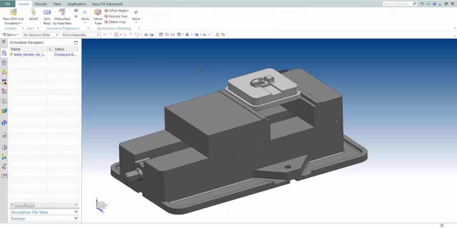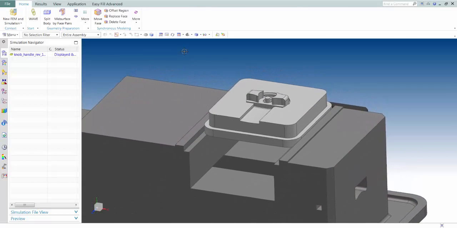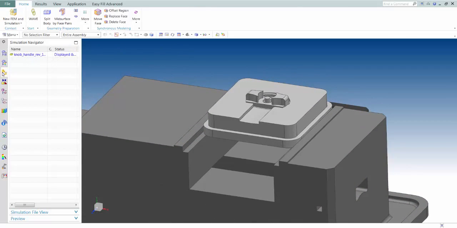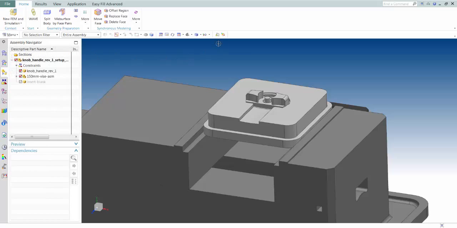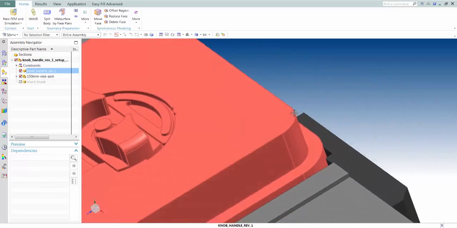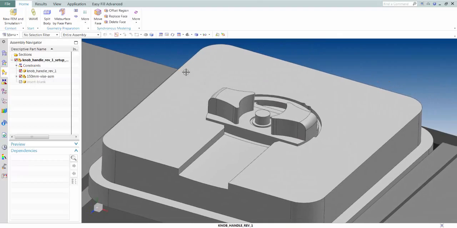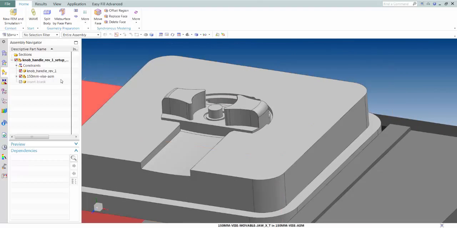All right, and finally the last area we'll look at is CAM, and how when a part model changes, everything ripples through based on that design change. So what we're going to do is look at this part. Now what you'll notice is it kind of looks like that plastic part we were working on. This is actually taking the plastic part and adding some material to the back side for a portion of the mold. So this is one half of the mold.